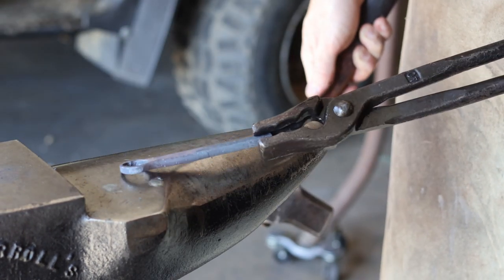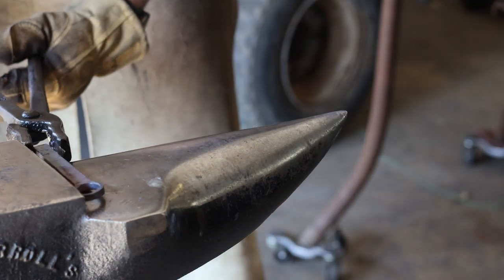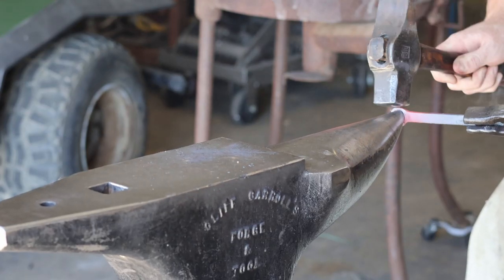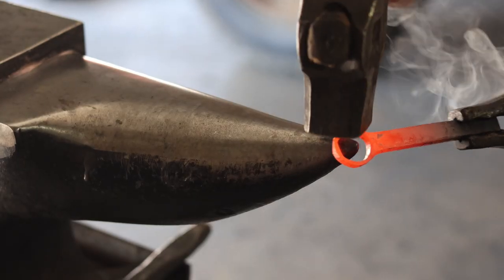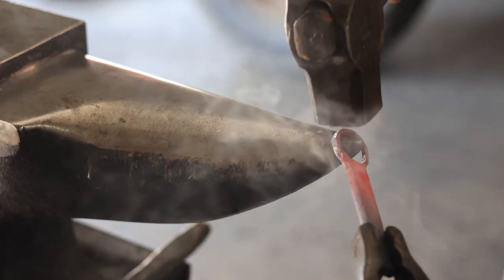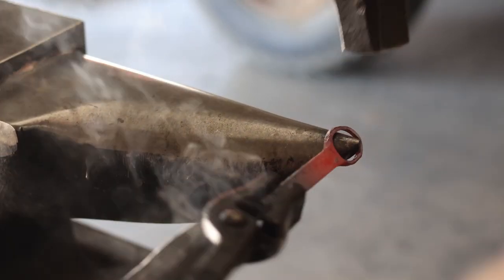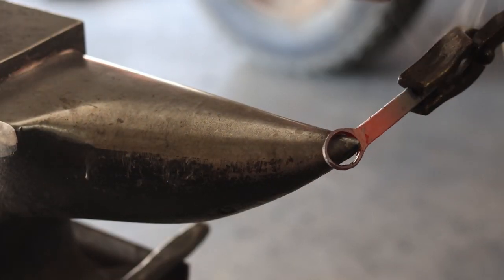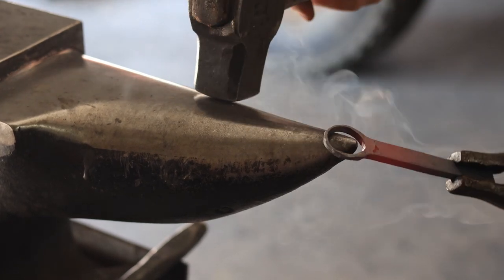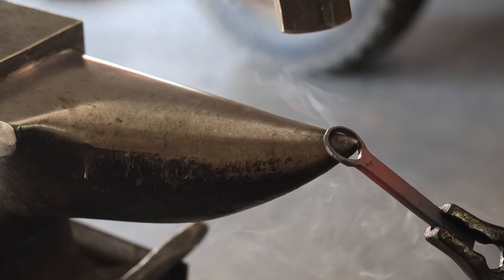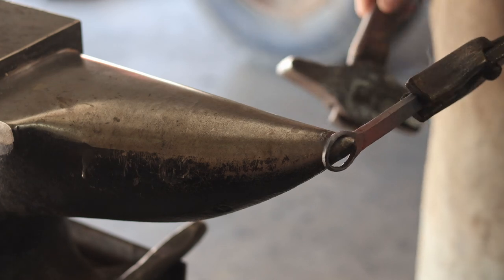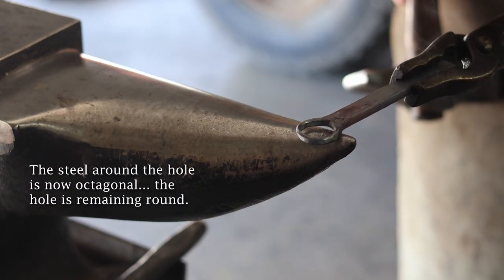Make sure you're taking it to the flat face of the anvil also on occasion to even everything out, because as you spread the steel it's going to widen a little bit. Hammer down on the corners lightly so that you don't wrap the thing in half. And then flip it over and do the same thing on this side. And this is going to do two things for you. One, it's going to continue spreading the steel so the loop gets bigger. And two, I don't know if you can tell yet, it's going to turn that loop into more of an octagon, and I think that looks better.